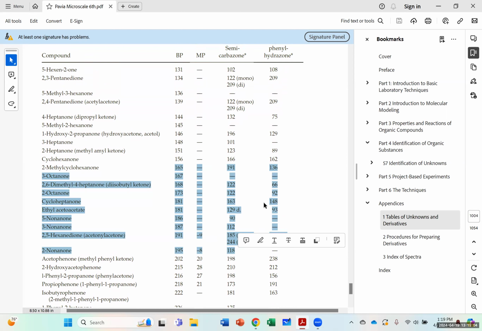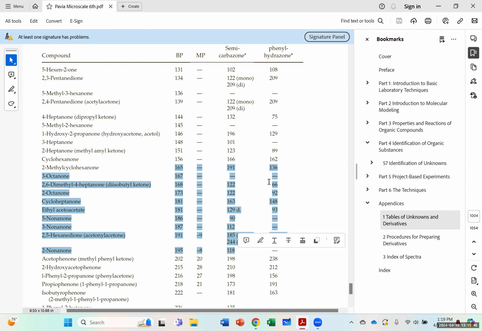So when you get that melting point, you'll be able to cross some of these off the list because the difference between 118 and 244 is really big. So we would be able to narrow it down even further. So you're going to figure out that melting point or boiling point. You're going to figure out your IR, use these tables to help start narrowing it down, and then use those tests and derivative to narrow it down even further. And then when you get to the nitty gritty, when you get to those little details, that might be when you're looking at IR fingerprint regions or you're looking at more specific tests.